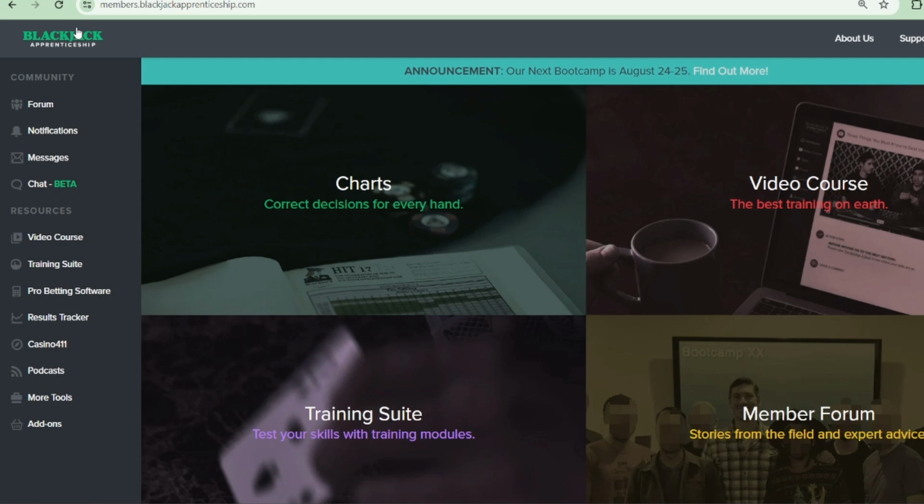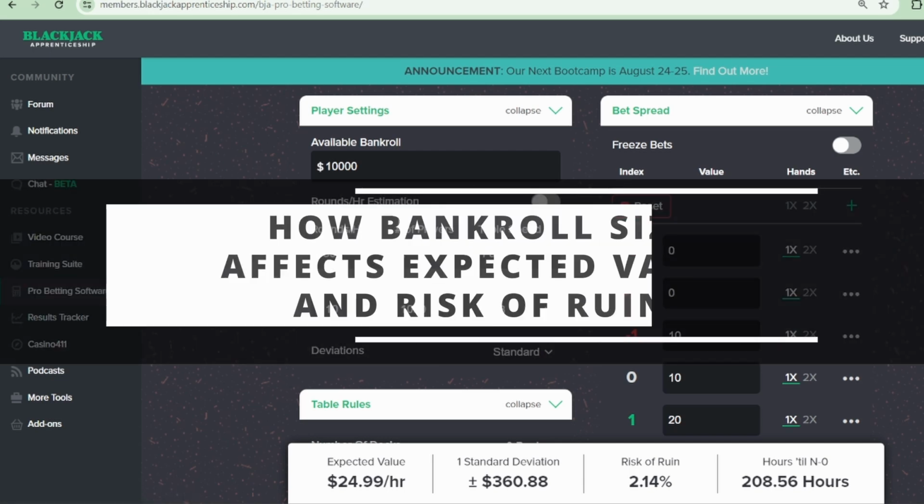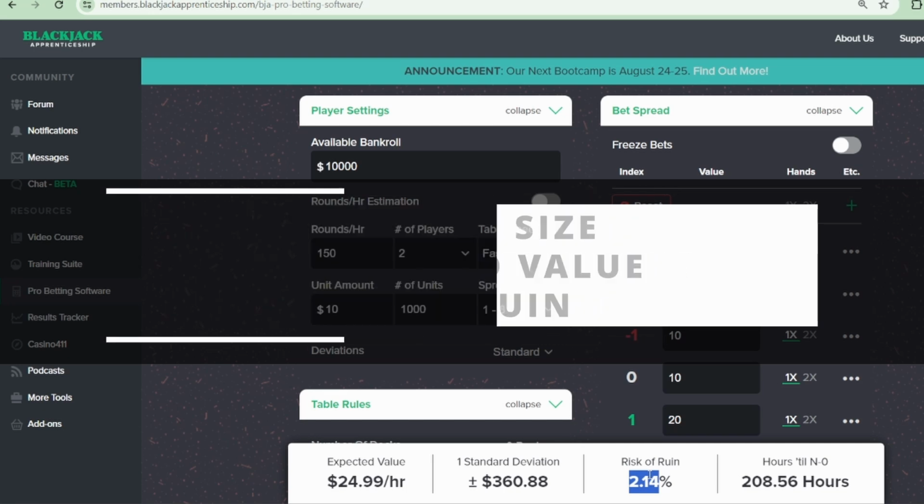In the Blackjack Apprenticeship membership page, there's something called Pro Betting Software. We're going to take a look at that today and see what happens based off of the size of your bankroll to your expected value as well as your risk of ruin.